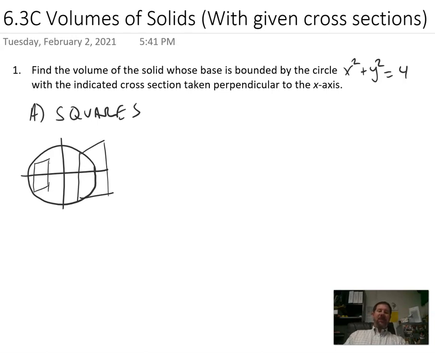All right? This is one of those things where you want to try to draw yourself a picture, but it's a little hard to really see what's going on. But again, our cross sections are going to be these squares that will eventually form a solid. I have another website that helps us visualize a little bit. Let's see if this helps.